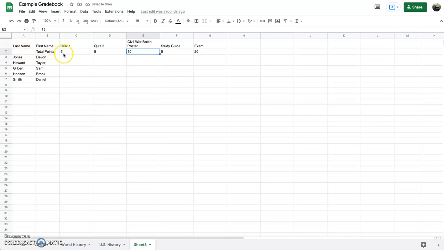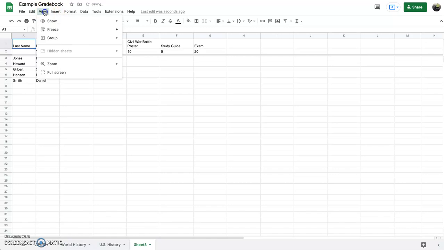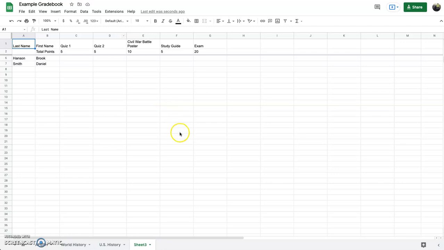So next thing I want to show you, before we get to borders and cell shading, is how to freeze rows. So if you're scrolling right to left or up and down, you don't lose your place. And to do that, what we do is go to View, Freeze, 2 rows. View, Freeze. I'm gonna do 2 columns as well. And the reason I did that is just because the total points and the name of the assignment won't ever leave. So if I scroll down, notice my students' names might disappear, but if I have other content here, it doesn't go anywhere.